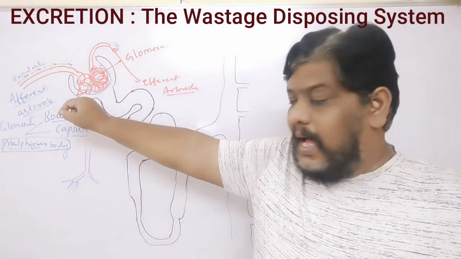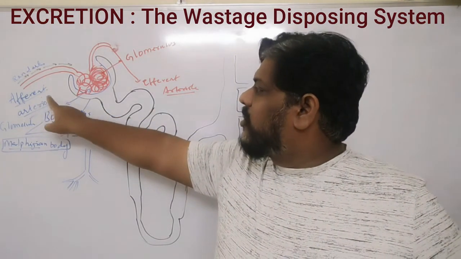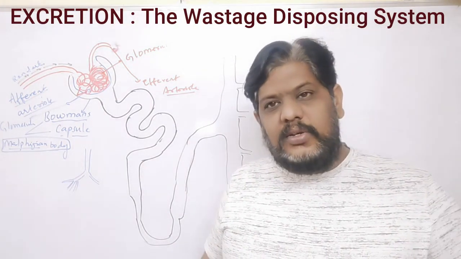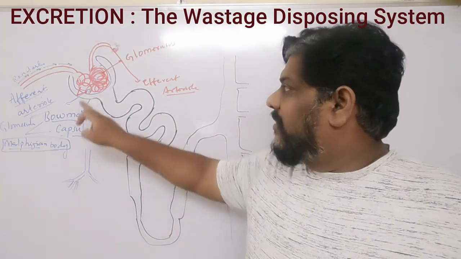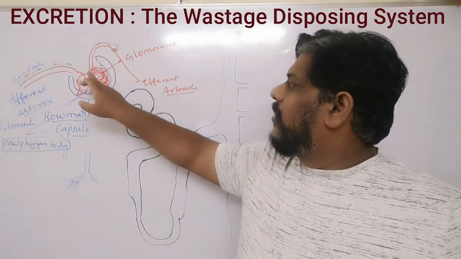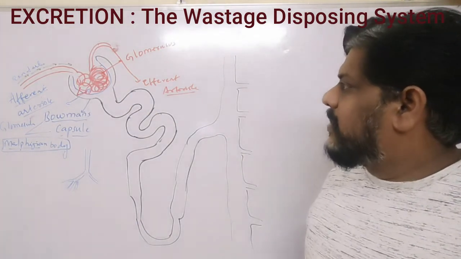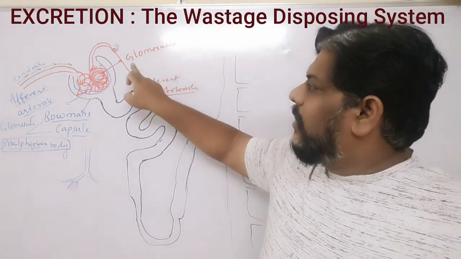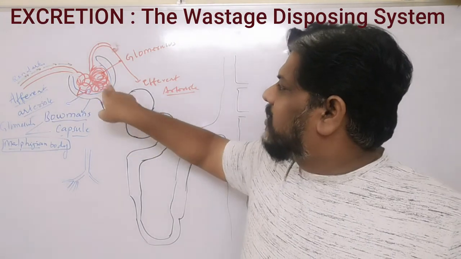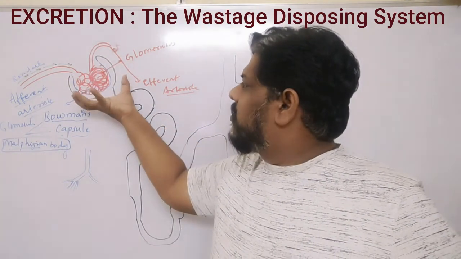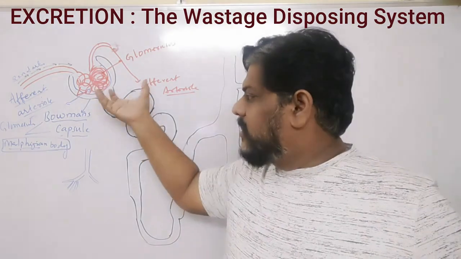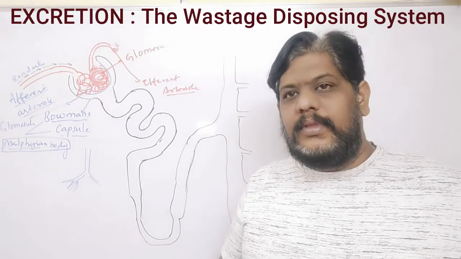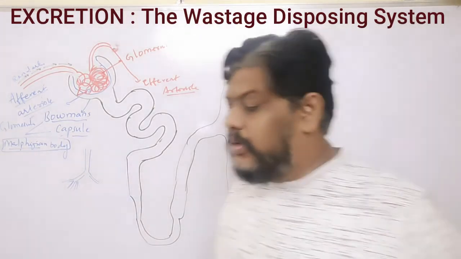the branch of the renal artery, which is called as the afferent arteriole, enters into the Bowman's capsule or enters into the nephron, right? So that will make a capillary structure over here. That capillary structure is called as the glomerulus. Okay, and the glomerulus and this Bowman's capsule together, you're seeing it's a cup-shaped structure, no? So this is called as the Malpighian body. Is it okay, children, till here? Fine. And now we'll come to the next part of this.